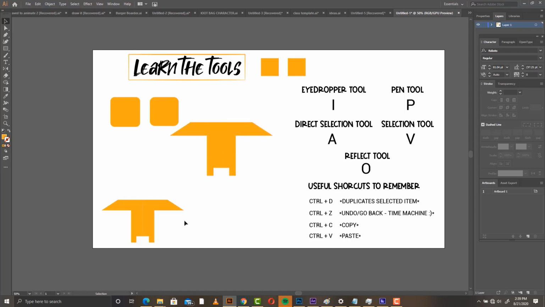Reflecting is something that's very useful because if you are drawing something, you don't want to have to take your time drawing both sides because sometimes, our hands are not perfect, so we might not get the same size. So that is very useful. And the reflect tool, the shortcut is O. So pay attention, those shortcuts are going to be very useful going forward in our project.